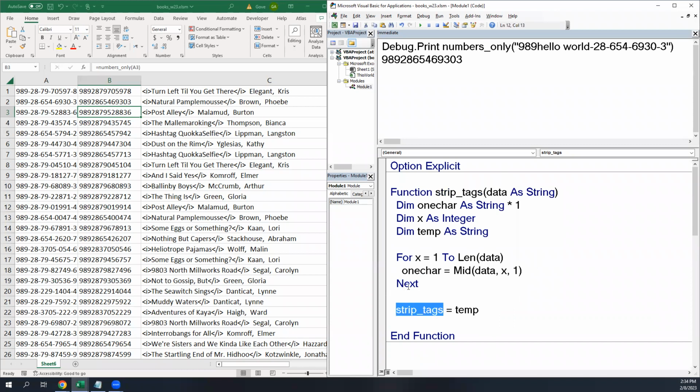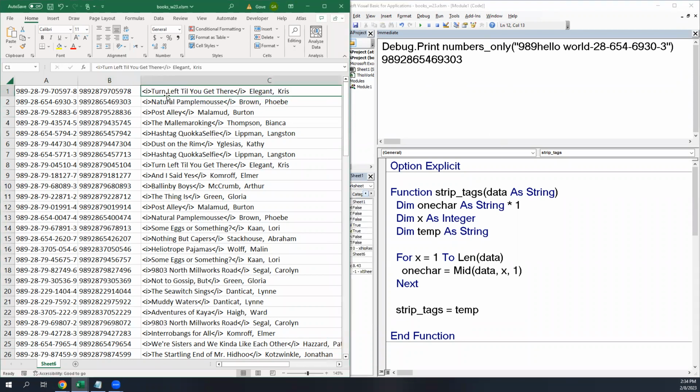Somebody give me an algorithm. Talk to me. How am I going to look at this character by character and know whether I should be including it? When I'm doing numbers only, I can look at each individual character individually and just say it's either in or it's out. But now, looking at a particular character, how do I know if it's in or it's out? Yeah.